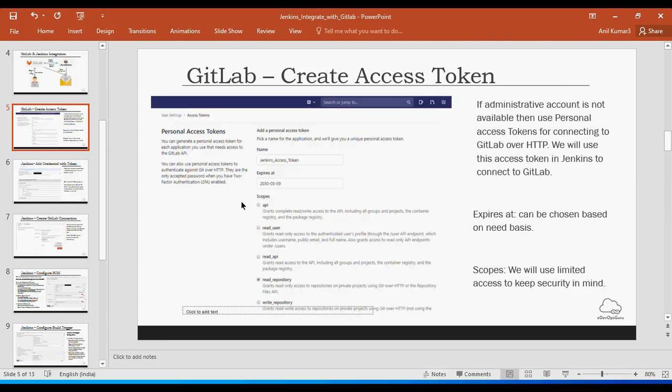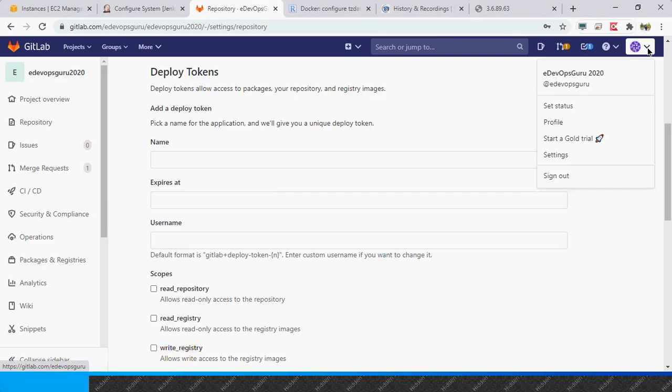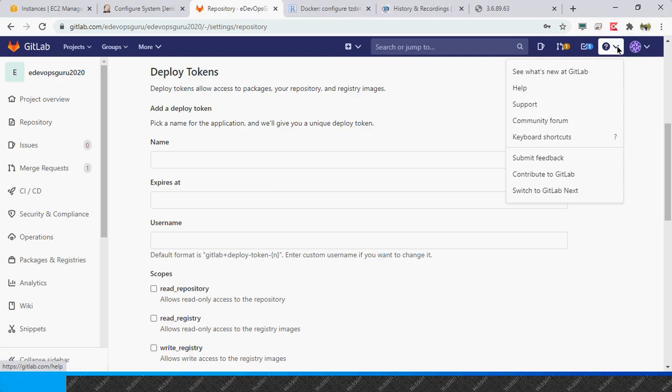So it depends on what kind of GitLab installation it is, and based on that you can get the access token. So here also you can.